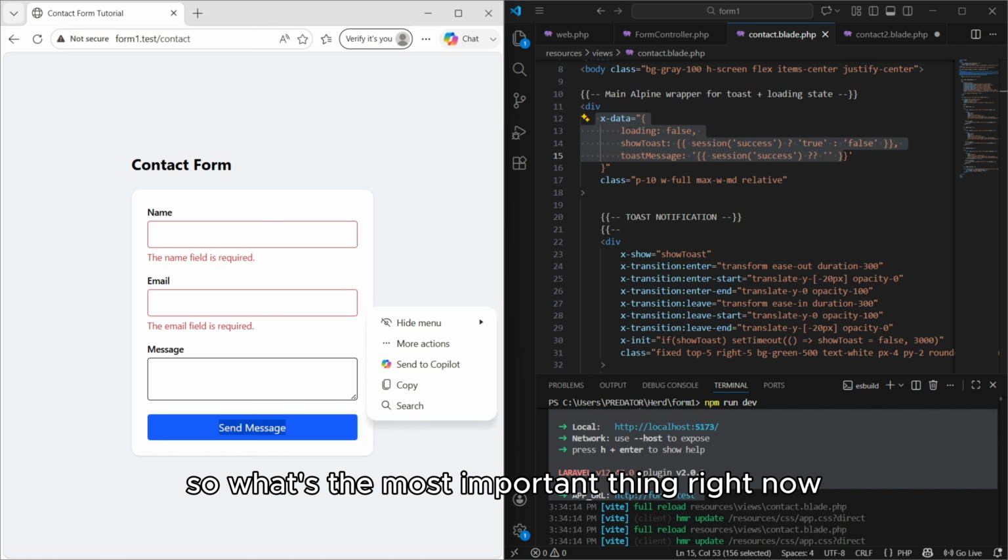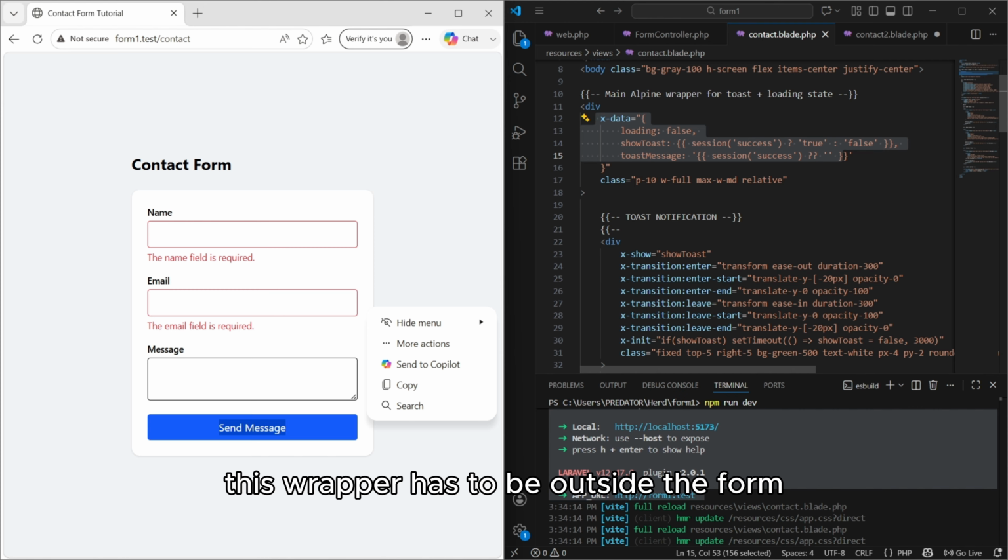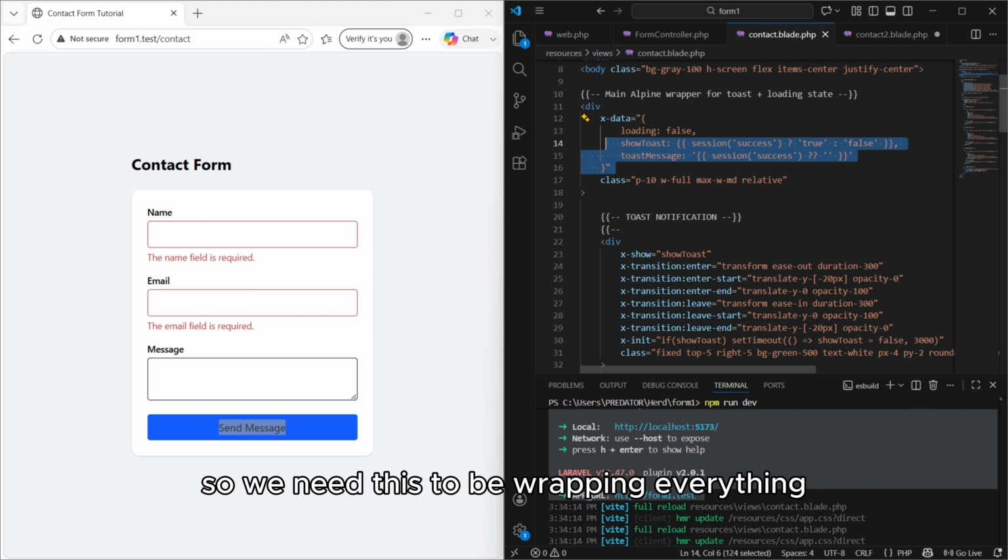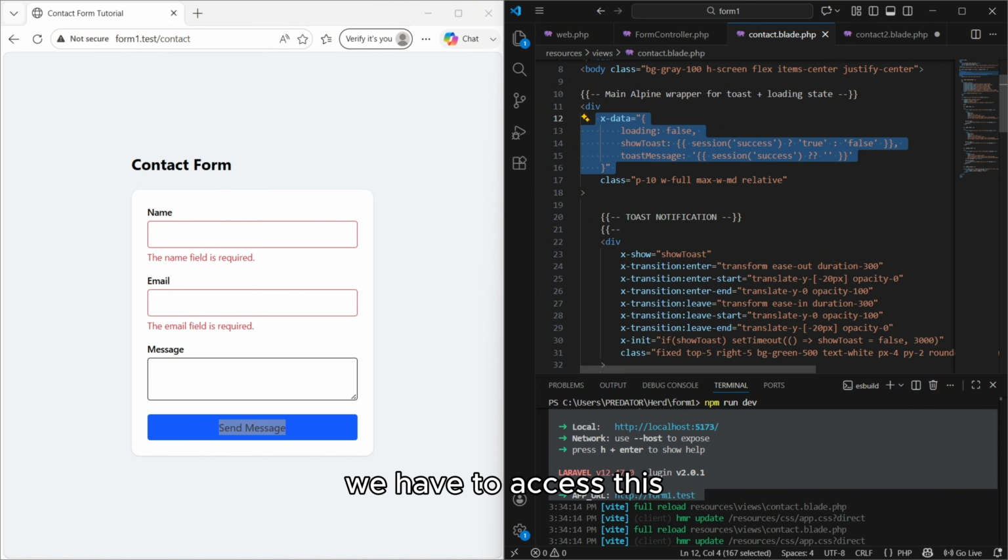So what's the most important thing right now? The most important thing is that this wrapper has to be outside the form, because you need both the button and the success message to have access to what is actually happening, whether the form is loading or not. So we need this to be wrapping everything we have to access.